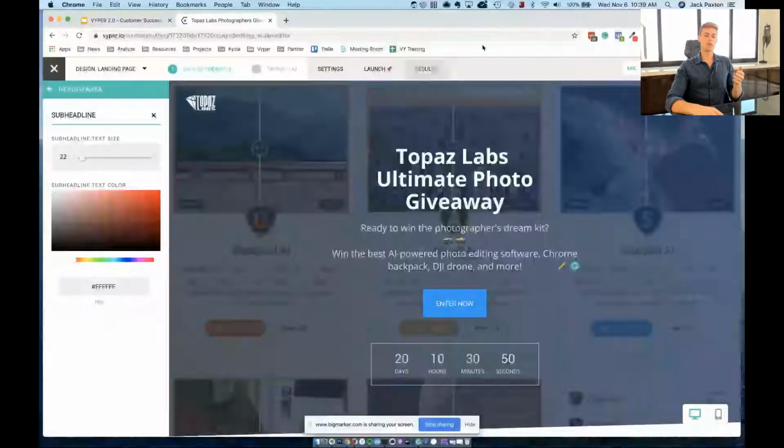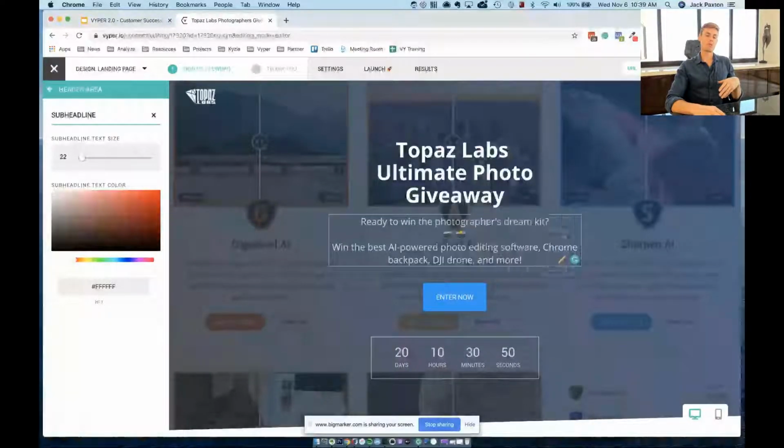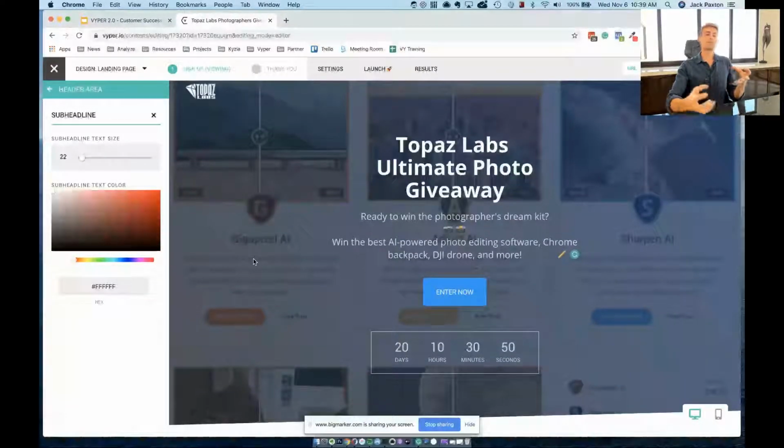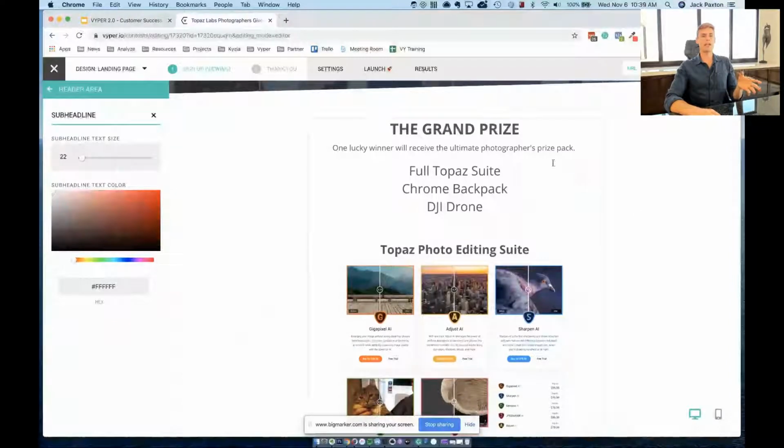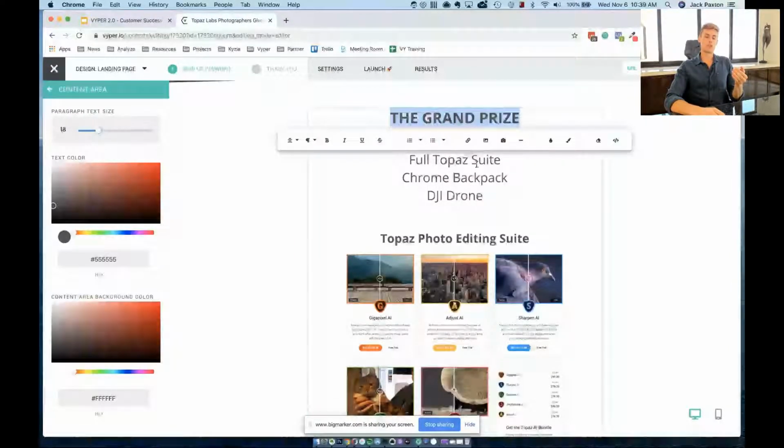This background could be a little bit better because it's their actual product. But for example, one of the prizes is a drone. So pictures of drones and that sort of stuff in the background will make people understand what the prize is before they even have to read. Now, as soon as you scroll down the page, you want to go straight into the prizes, what's in it for them, and section all of your prizes out.